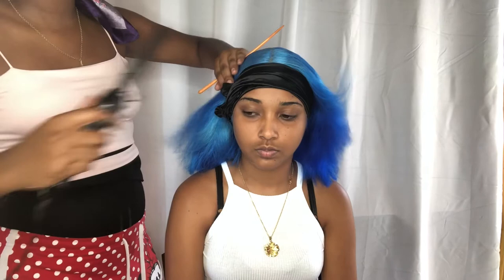Okay, so now I'm just going to flat iron the hair and give it a nice bounce. So watch how I flat iron this hair, and I'm leaving the wrap around her head so the baby hair can dry properly.